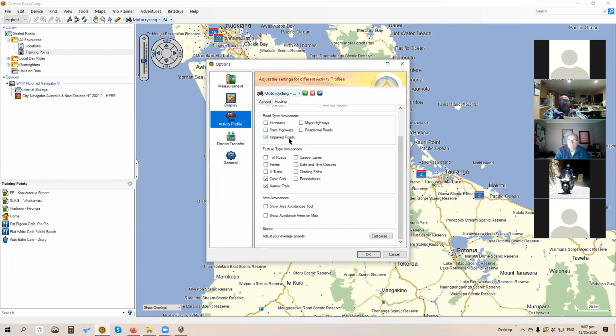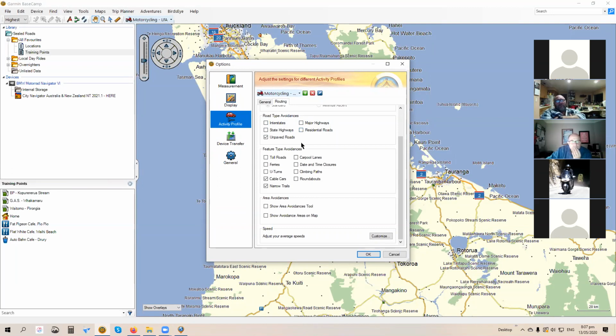Okay. So when you're planning, if you're planning only to do gravel roads and you tick box all those top ones, it'll only try to route you along an unpaved road. Okay. But be careful, if you check those ones, it gives you horrible route planning, because then you can't choose.